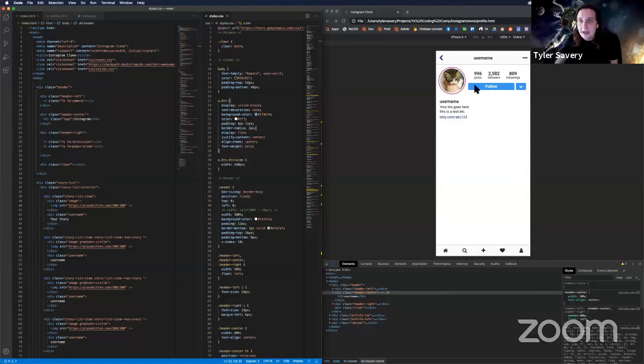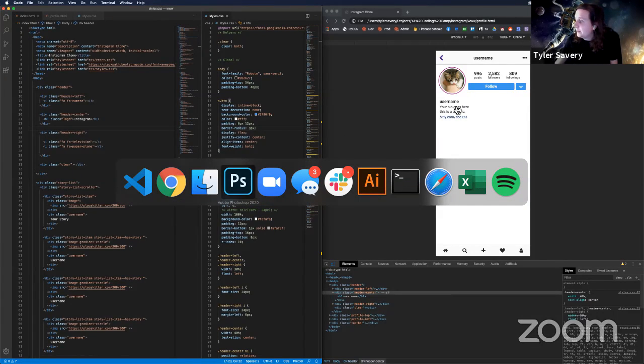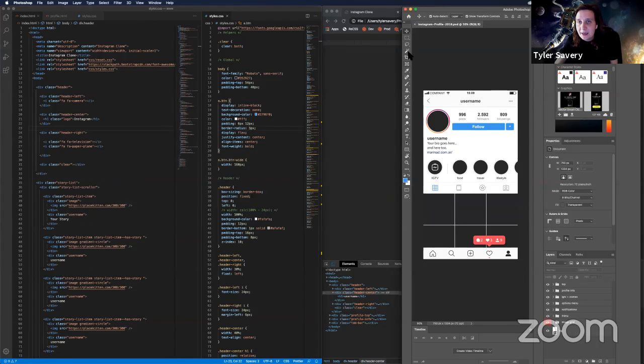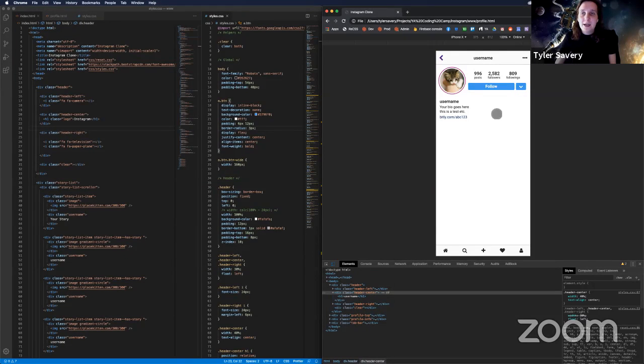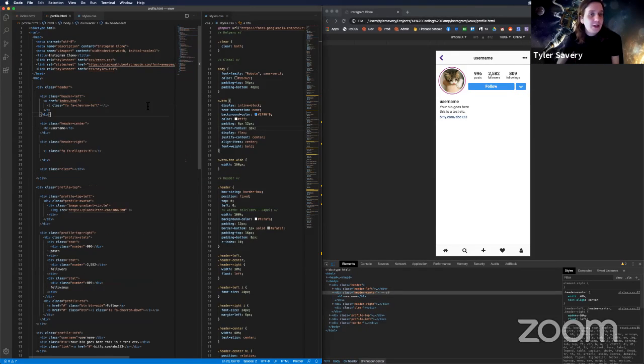So currently we've done the top half of the profile, and we have this bottom half to deal with now, this section here, and this whole section here. So how are we going to do all this? We've already built something like this, so let's skip this section, at least for now, and move right on to the tab bar here, followed by the grid of photos. So going over here, we're going to open up our profile.html.